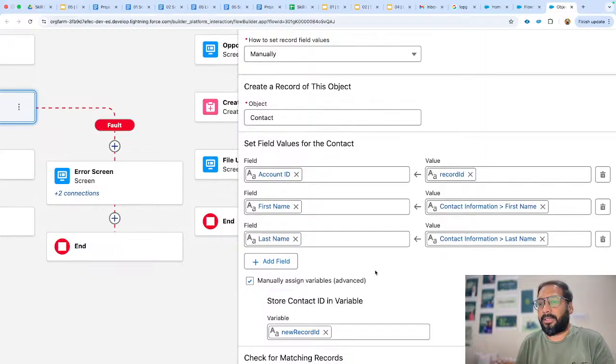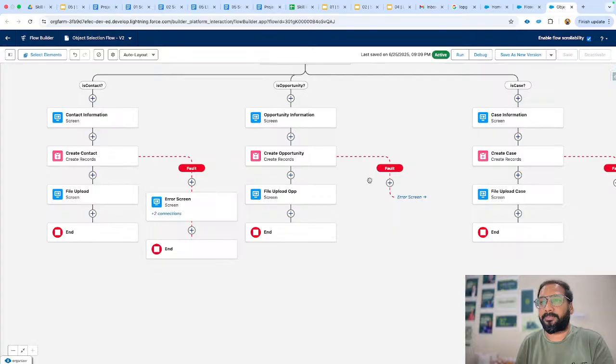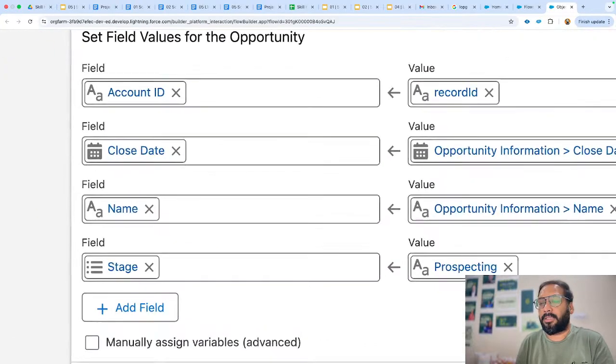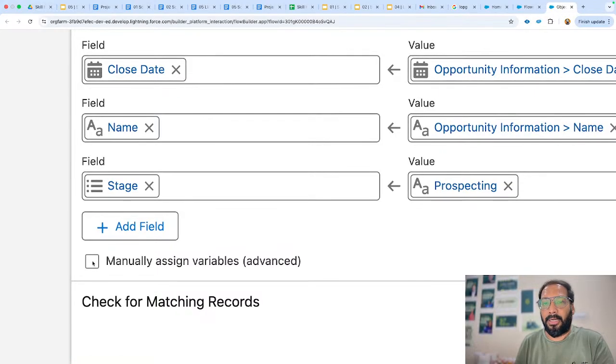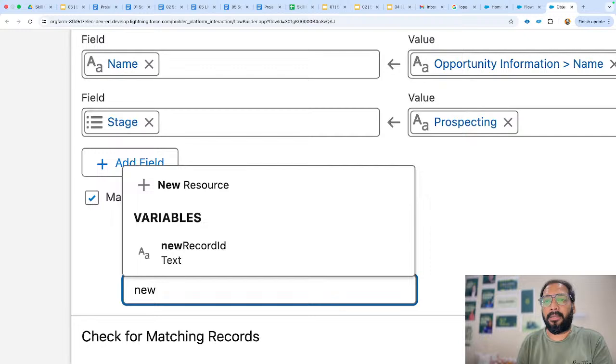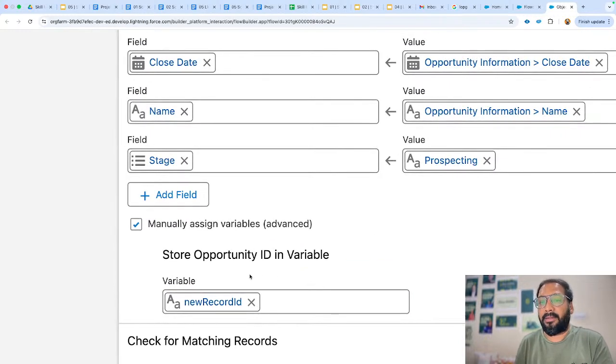This is for contact only. Now we need to do it for opportunity as well. If I open the opportunity create record element, again I need to choose this option, manually assign variable. Then here we can use this new record ID variable.